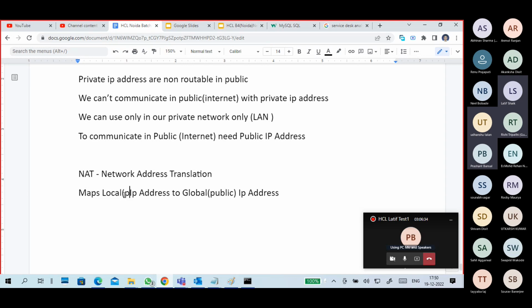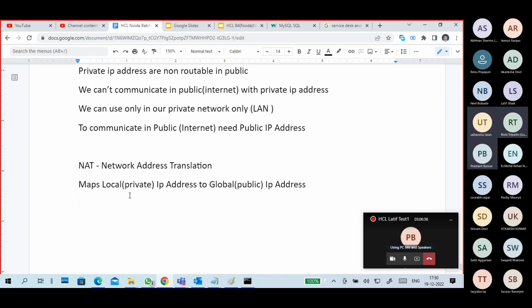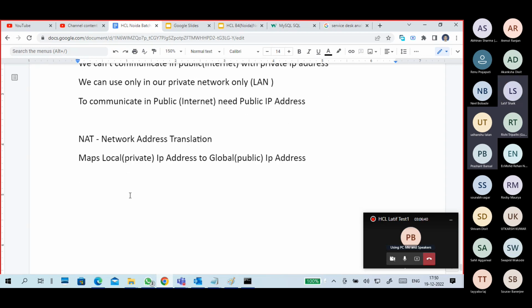Local means your private IP address. Okay, this is NAT, network address translation.